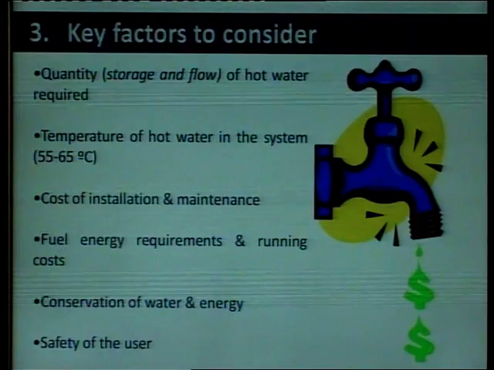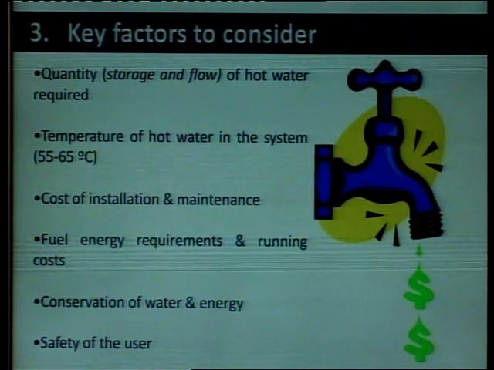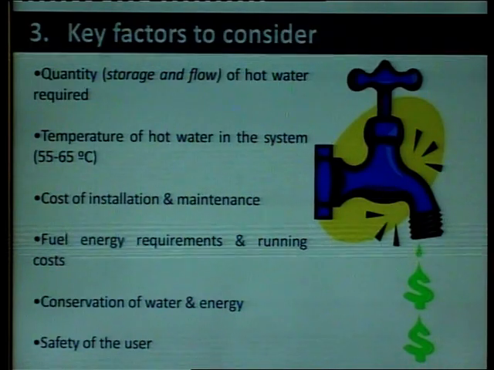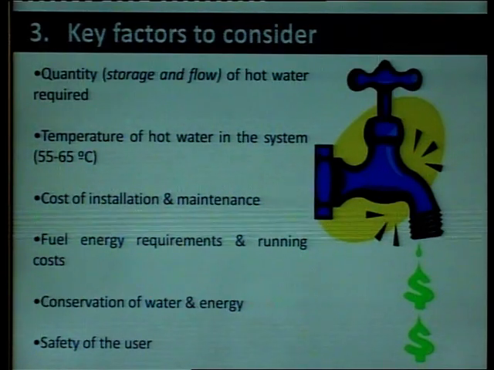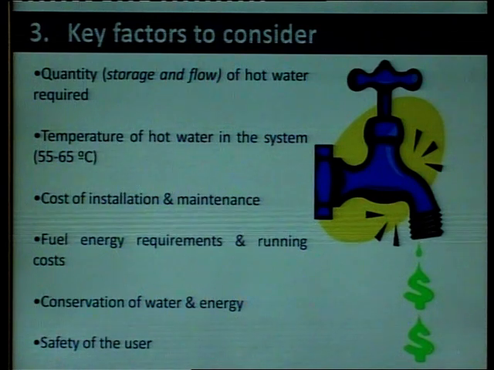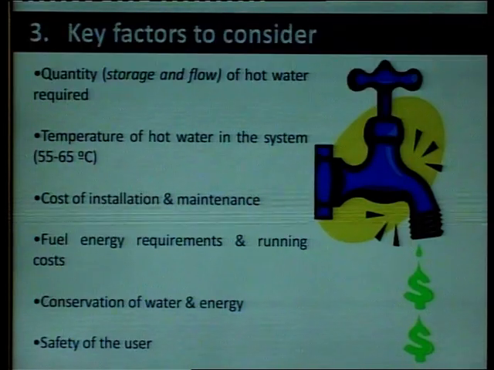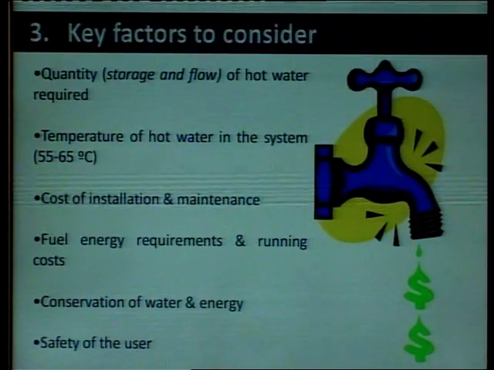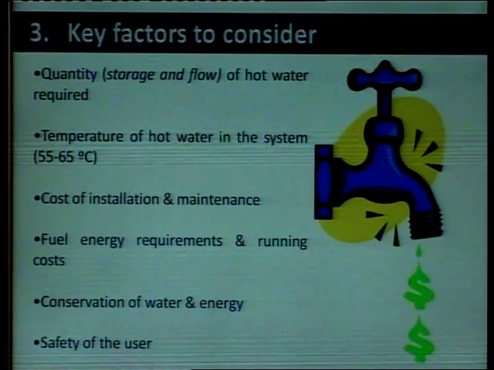For example, if some of you are using automatic washing machines, there is a temperature selector, and there is a heater inbuilt into the automatic washing machine. If you go home and notice today, it can heat the water from about 40 degrees to about 70 degrees. So, these are the normal temperatures for hot water supply, which are ideal from many standpoints, right. Then the next factor to consider, of course, is the cost of installation and the maintenance.